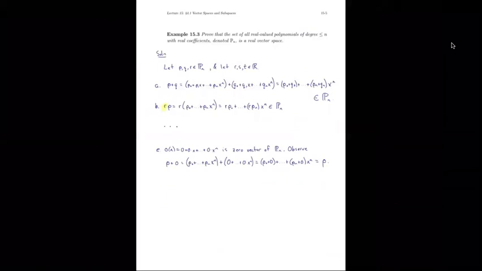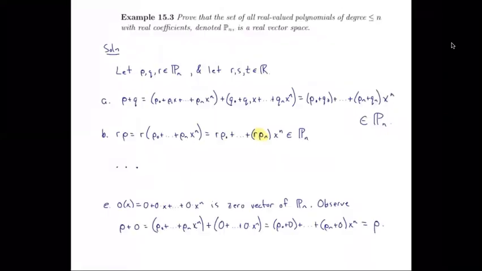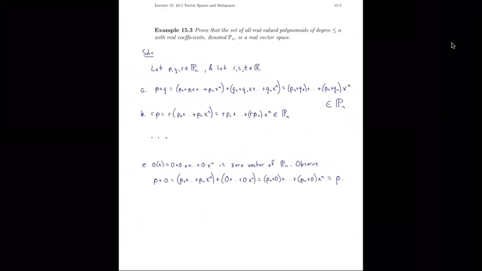Now, scalar constant r times a polynomial p, well, we can distribute r times each of these terms because that's a property of the real numbers. So we do that, and we see that we have r p naught plus r p1x all the way up to r pn x to the n. And when we look closely, these parentheses coefficients are real numbers also, times powers of x up to x to the n. That is an element of Pn, a real coefficient polynomial of degree n or less. So everything still holds. Now I skip a few.